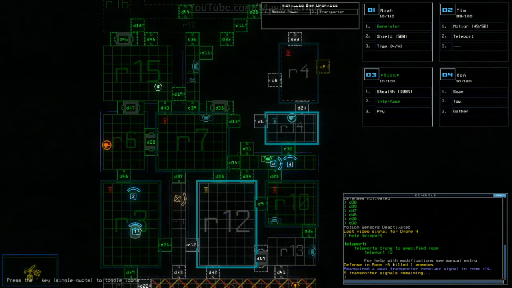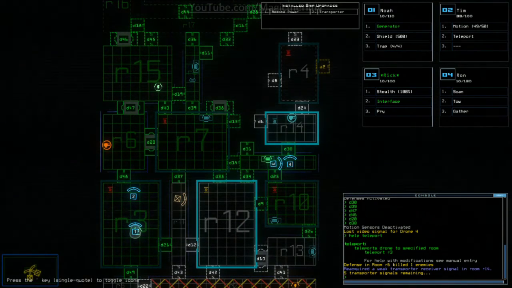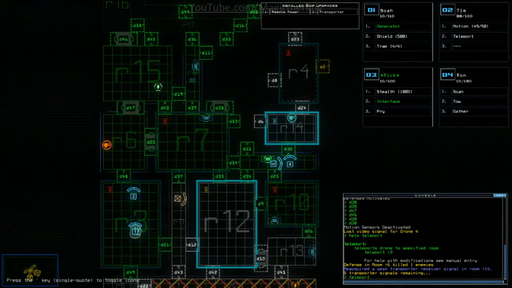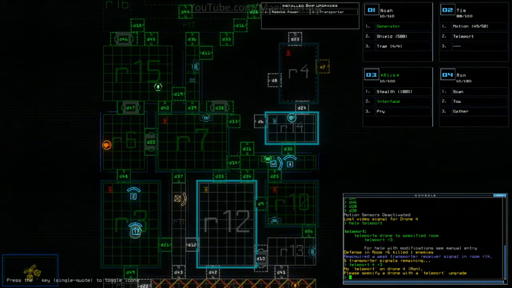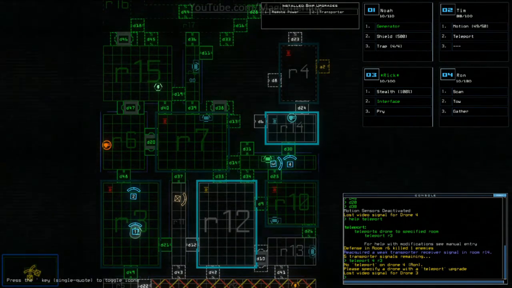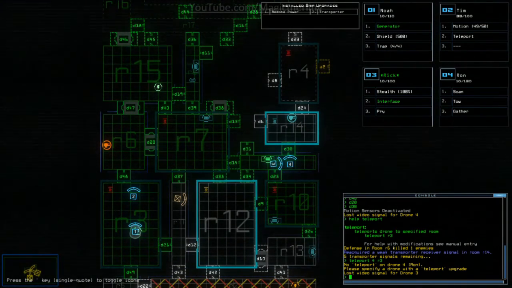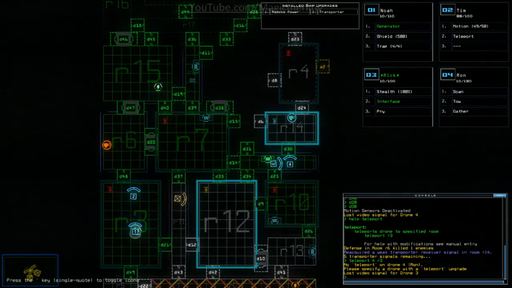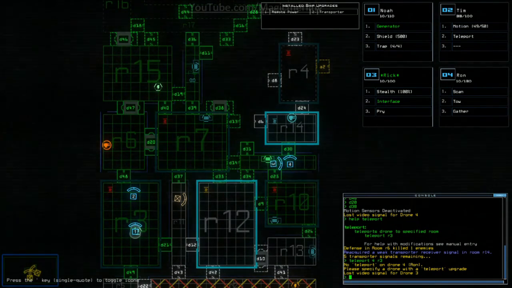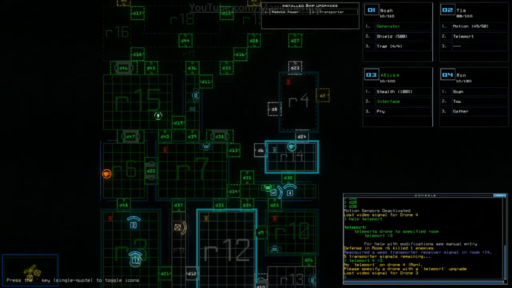So, I want to try something. Can I teleport for R3? Okay, so you have to have the teleport upgrade, and then you can teleport. So the transporters to move other drones, teleporters to move yourself. Gotcha. Not the most useful, but I suppose if we slap teleport and tow on the same thing, we don't have to use the transporter so much. So that's an option.